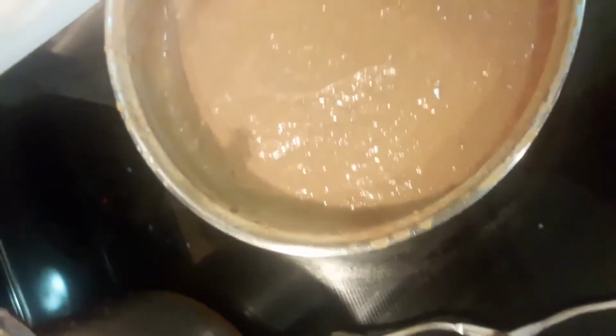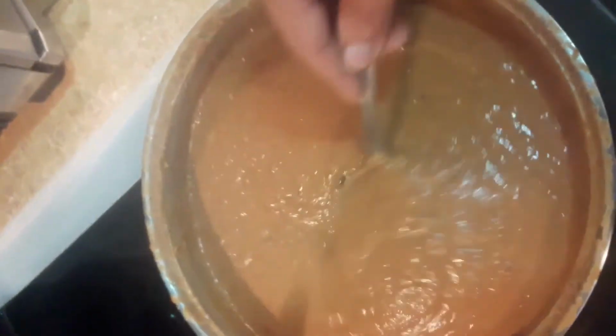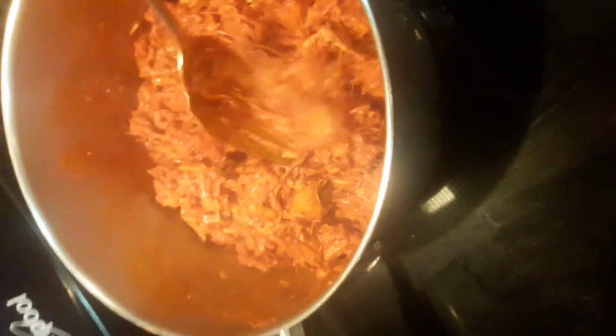So here we are. See how nice and thick the beans are? That's how you want them. Here's the meat, or the jackfruit, I should say. It came out really delicious. I did add one more tablespoon of sugar. It was a little bitter. It all depends on the brand of the achiote paste that you use. So you might have to add a little bit extra sugar. But it came out really delicious.